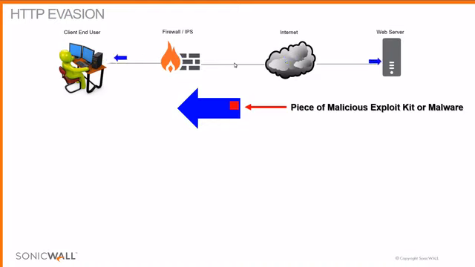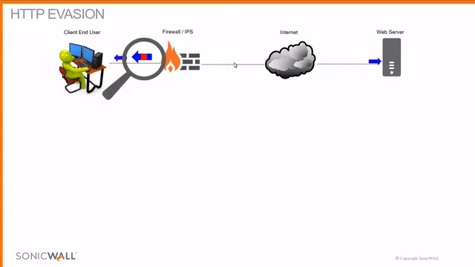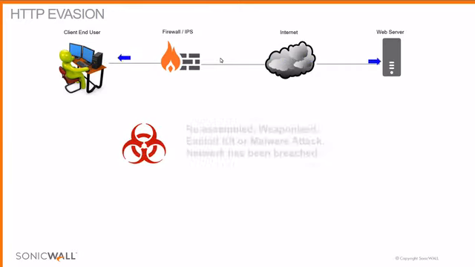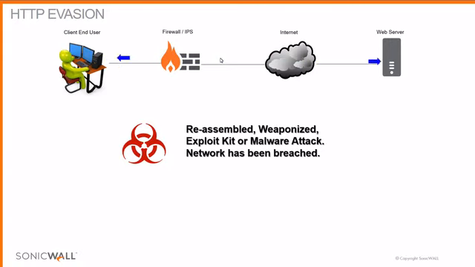Once this piece gets through the firewall, because it's considered benign, it's not big enough to be detected as anything malicious. It may be only a small portion of the code of the exploit package. So what's actually happening is it's being smuggled through your firewall. Now, the way the attackers embed the code in this HTTP evasion tactic is that once they are able to successfully smuggle it through the firewall, that code will recompile itself on the inside of your network. Just as you see here, the malware is being delivered, reconstructing itself on our internal network, and before you know it, you have a reassembled, weaponized exploit kit or malware attack, and your network has been breached.